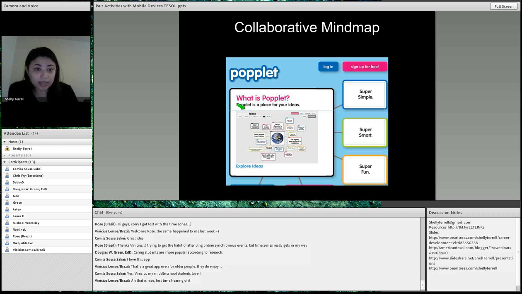Linoit. Linoit is a sticky note app. It's really great. It works on Android as well as iDevices, and I think Windows 7, pretty much any kind of device. And what it does is it allows them to put sticky notes. And then you can put videos, you can put pictures. It's really great for brainstorming. So when your pairs are getting together and they want to brainstorm something, it's a great way for them to do that. Or maybe they want to gather supporting materials.